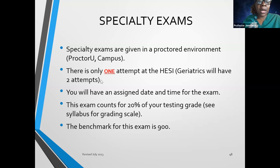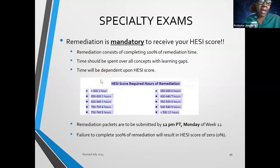The benchmark is 900. I've seen folks have thousands, so you can do it. And then you'll see this again. I'll have it posted in an announcement, I'm sure of it, closer to this time.